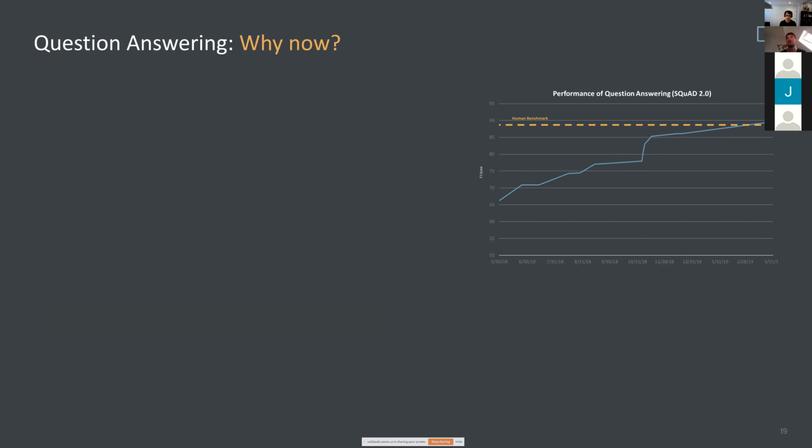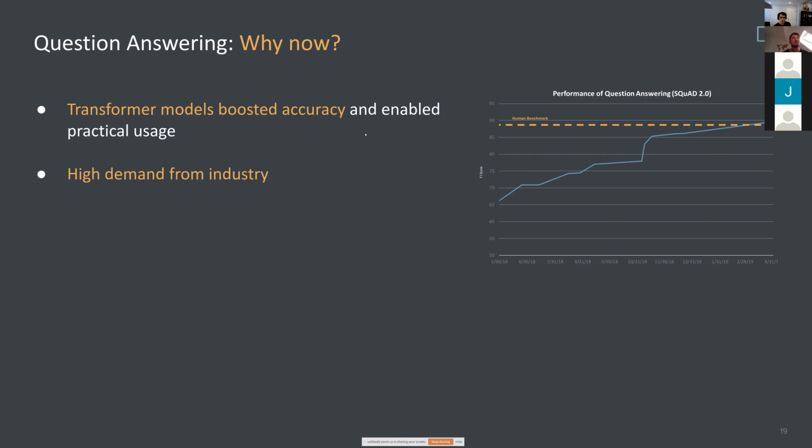Why now? So why is question answering coming up now? And I would say even in the last year or half year, it really accelerated crazily. One big reason for that is actually that these transformer models came out, and transfer learning is really working now in NLP, and they boosted the accuracy crazily. So here you see the SQuAD dataset, F1 score over time, and here in late 2018, that's basically where BERT was published and caused quite a big jump in the performance. And I think that caused crazy excitement in the community and also in the industry.